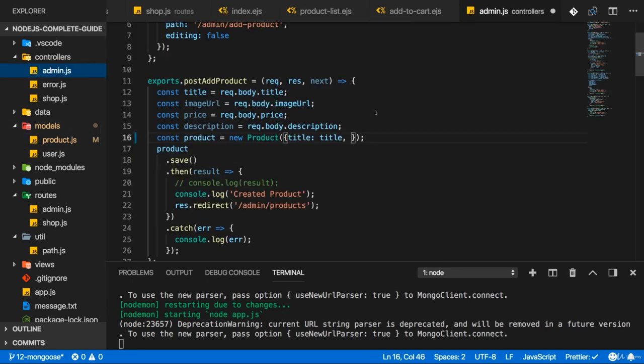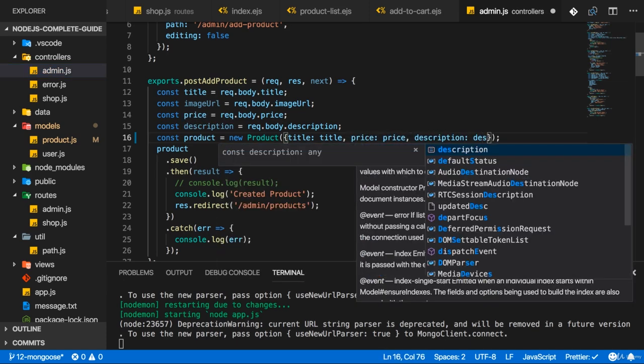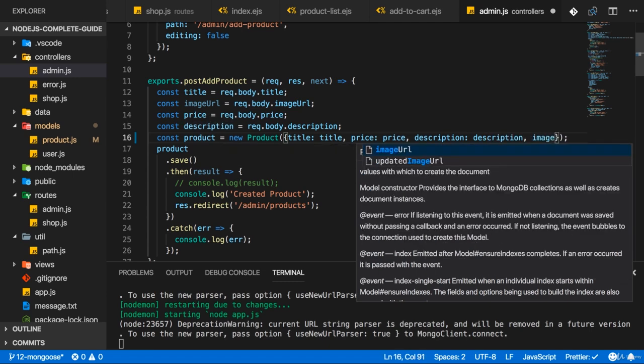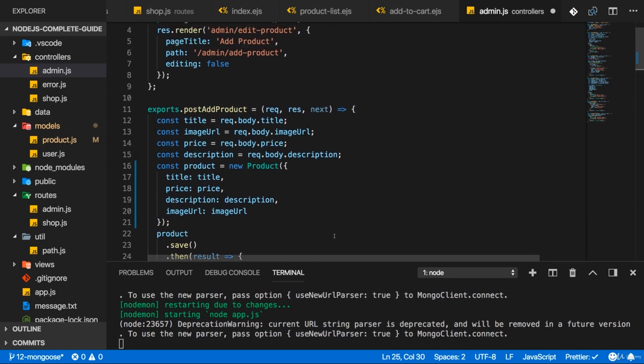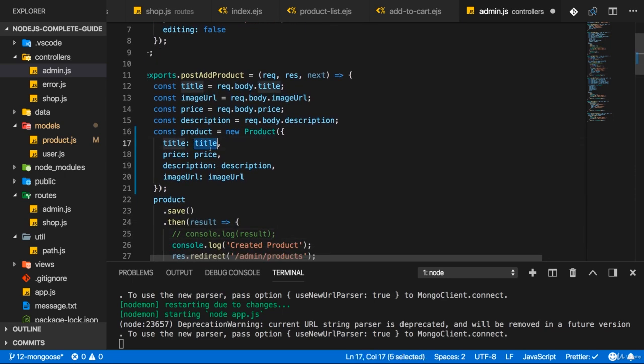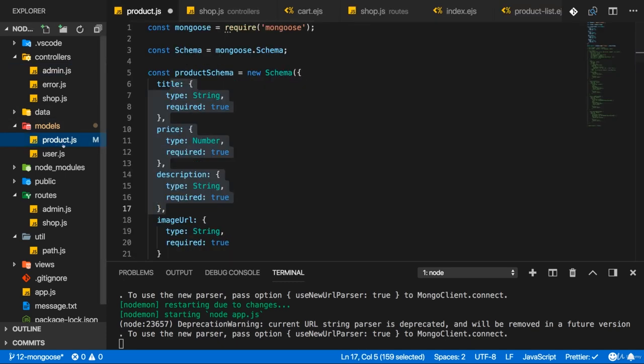So you then map, let's say, price to price, description to description, and imageUrl to imageUrl. And just in case you're wondering, the part on the right side of the colon, so title, price, description, imageUrl, refers to the data you receive in your controller action, and the part on the left side of the colon refers to the keys you defined in your schema, so to these things.